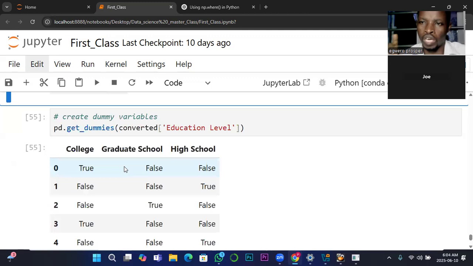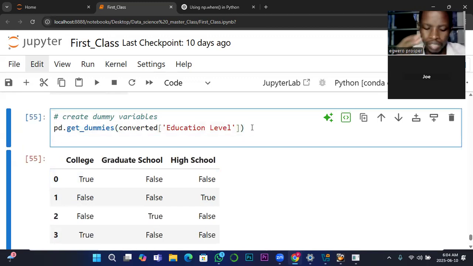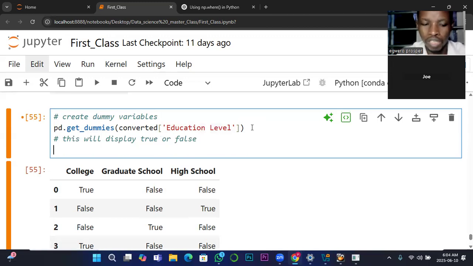But remember that we are supposed to represent the presence of a value with 1 and the absence with 0. Which means that where we have seen true, we are supposed to represent it in our data as 1. Where it's showing false should show 0. So in doing that, we have to attach another function to it. So let me use a comment. Here, just interpret what we outputted. This will display true or false. But that is not our target. Our target is for where we have true to be represented with 1, where we have false to be represented with 0.